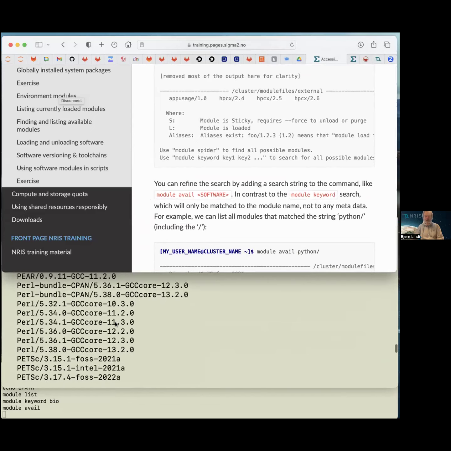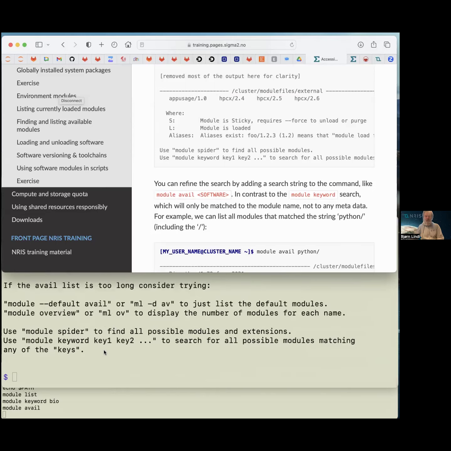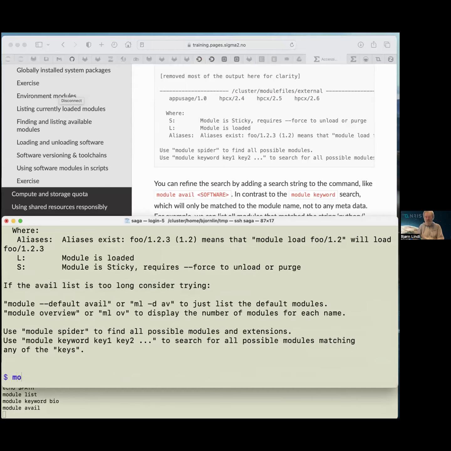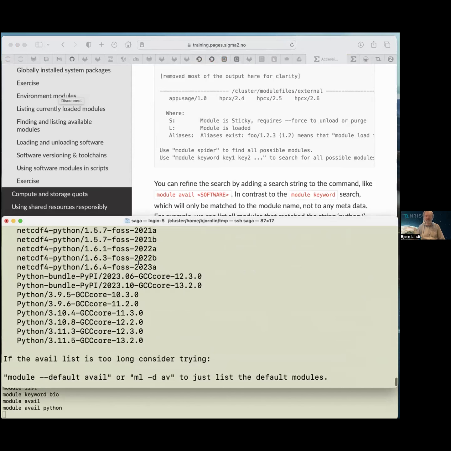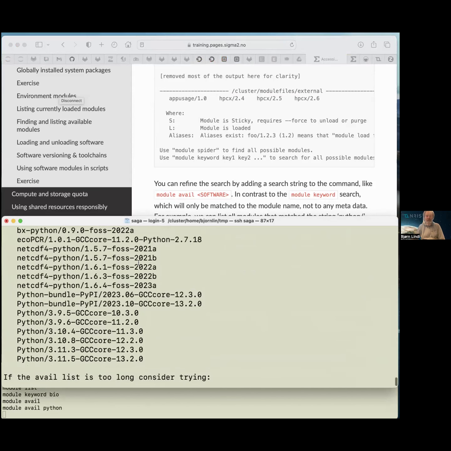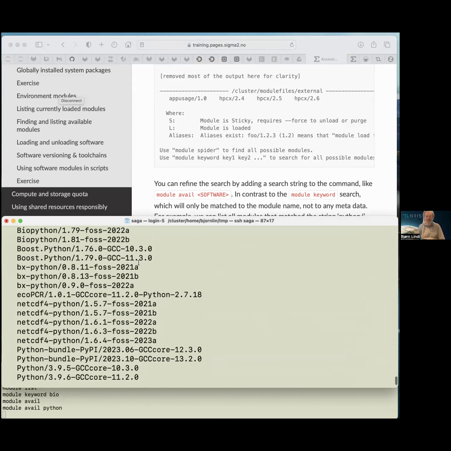So if you write module avail Python, we get all the packages that have Python in their name, which is quite a few.